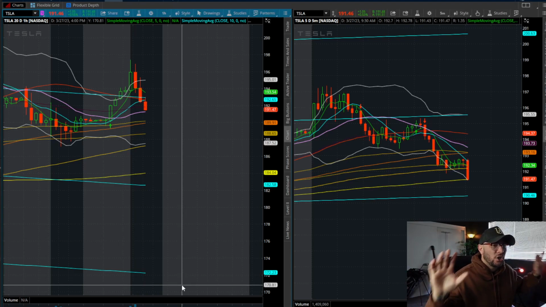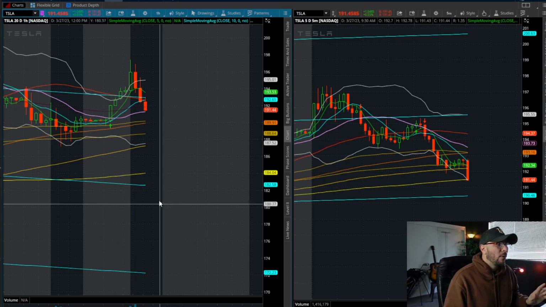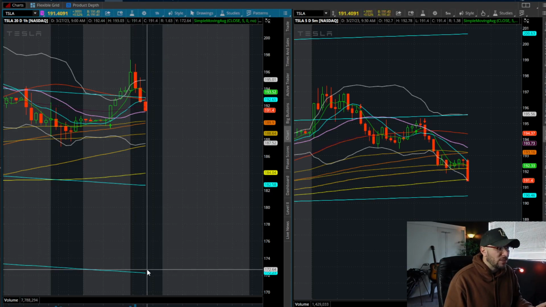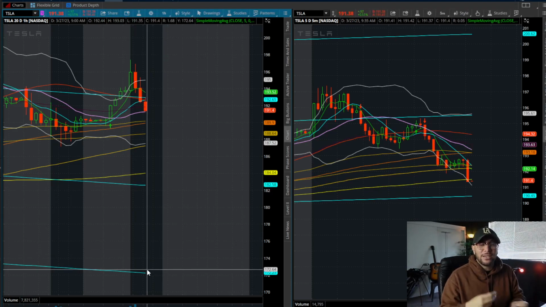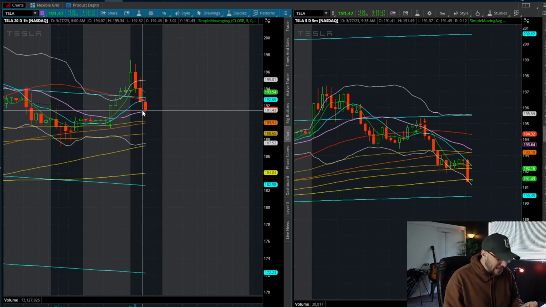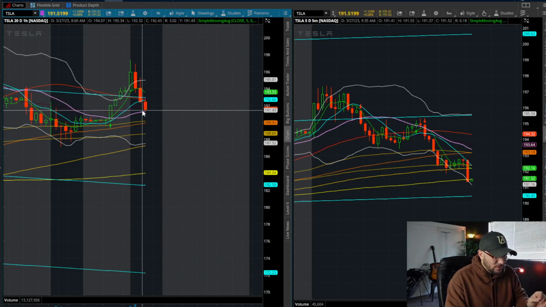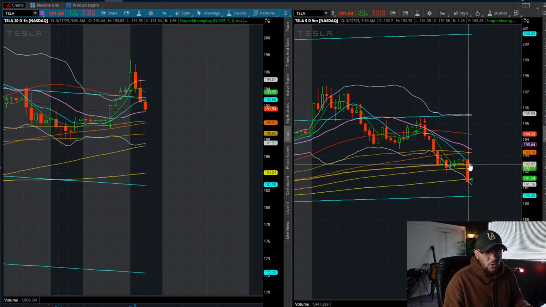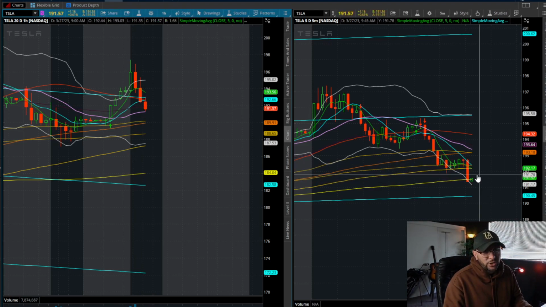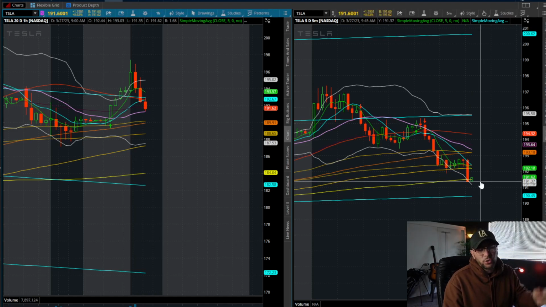Not saying that it goes in one shot, but what I'm saying is that when you have this much space, the move can accelerate quickly, versus getting in now where it chops around and chops around. Maybe it goes, maybe it doesn't. Again, I'll get this video uploaded. It's 9:35. See how this short setup played out.